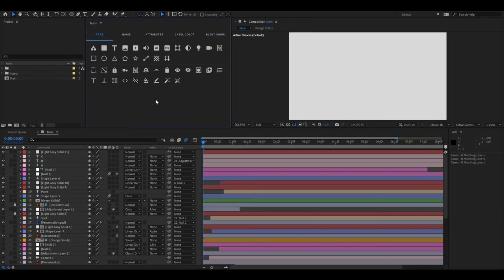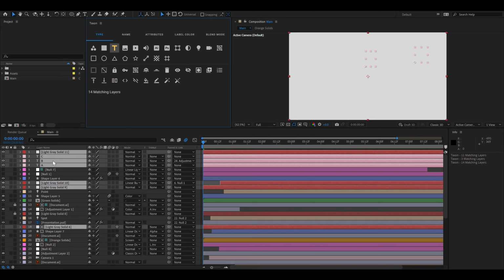Now, what if, for example, you want to select both text layers and layers with the red label at the same time? By default, when navigating to a different tab, all buttons are deselected. To change this, you can toggle the lock selectors option in the context menu by right-clicking the panel. Now, with this option enabled, you can use selectors from different tabs at the same time. Now you can see both layers with the red label and text layers are selected.